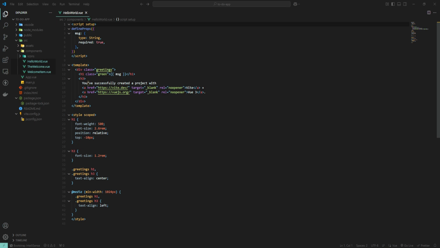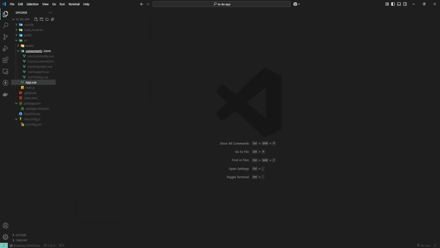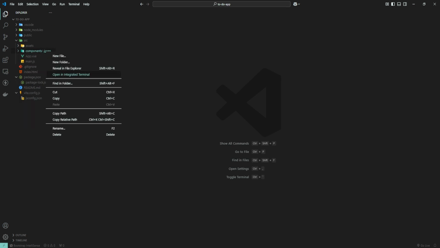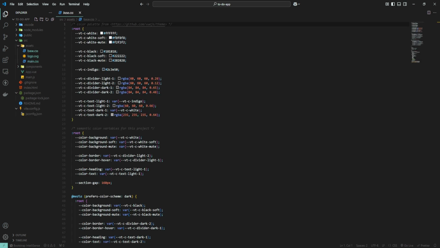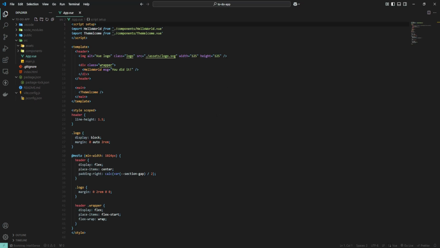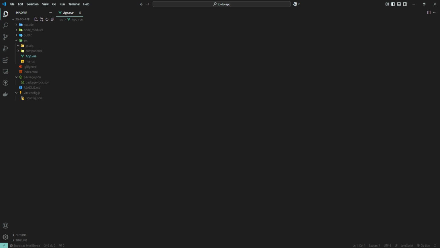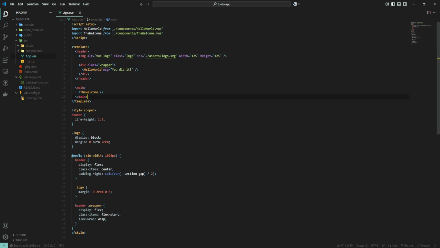We will begin with a little bit of cleanup. I will remove the default components in the icons folder, as well as the contents in the assets folder. Then I will move to App.vue and leave just a header tag with the text hello.